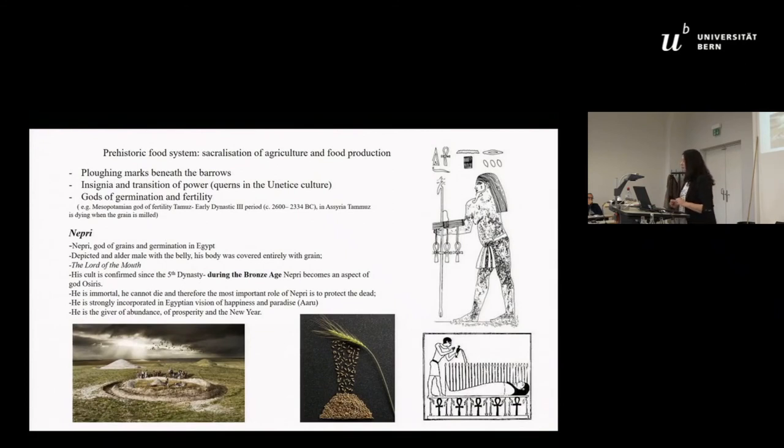But there is something more. There is also a sacralization of agriculture and food production in the Bronze Age. This is the moment when agriculture becomes something essential for the creation of power. The good king is the king that can feed people. We can see that pretty clearly in Egypt, where the iconography of the Pharaonic era is going strongly in that direction. In Bronze Age Europe, we can see that plowing is used both to plow the fields, but also during the construction of barrows. We can find the scratch marks under the barrows. Certain items associated with agriculture can be found in barrows. For example, in the Únětice culture, we find saddle querns in barrows. That indicates the connection with agriculture, the concept of power going into the land.